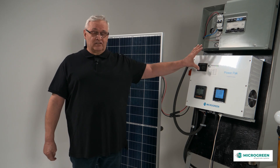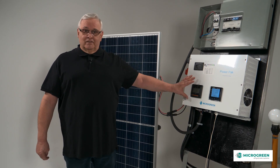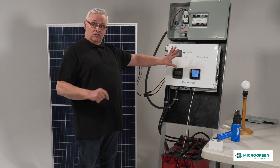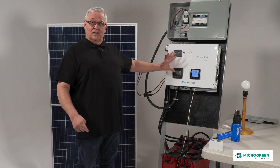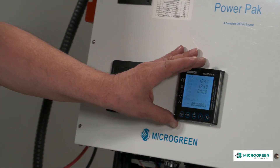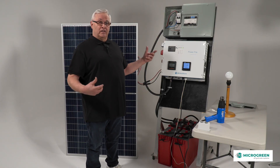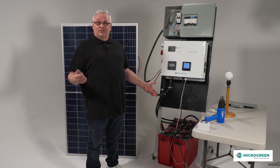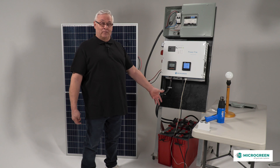The power pack combines the inverter, the controller, the breakers, the switches, and the meters all into one. When it hangs on the wall, all the answers for what you're doing are right there. The DC meter tells you your DC input and your battery status. The AC meter tells you what AC you're currently using. You can quickly see if you're using too much and taxing the batteries — then you add more batteries. Or if your batteries aren't getting full enough, you add more panels.